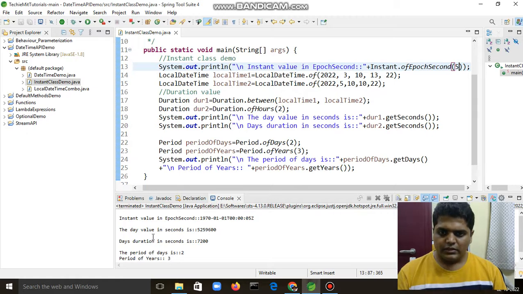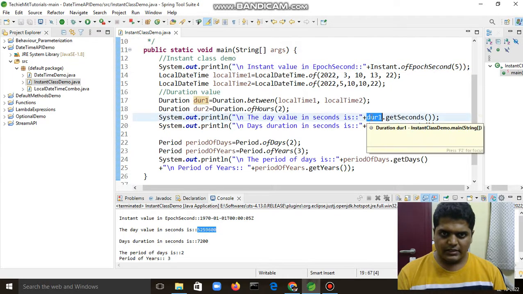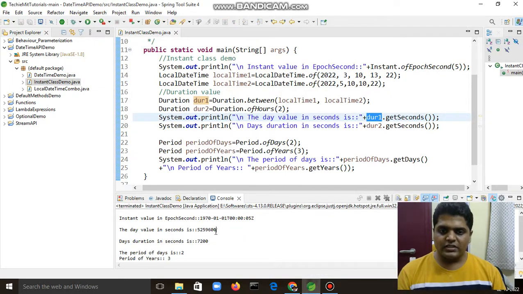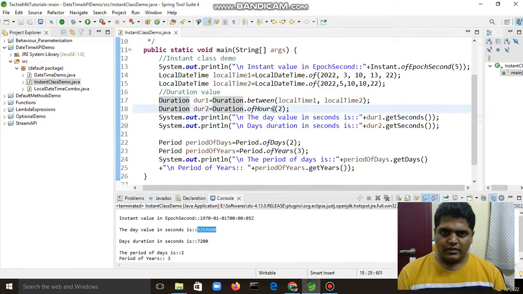Followed by that we have the value in seconds. So many seconds, that is the second output we get, duration in seconds. As we compare the time duration between these two dates, basically 3 days time is given in terms of seconds, so many seconds you can see over here. Followed by that, duration of hours I've taken as 2.